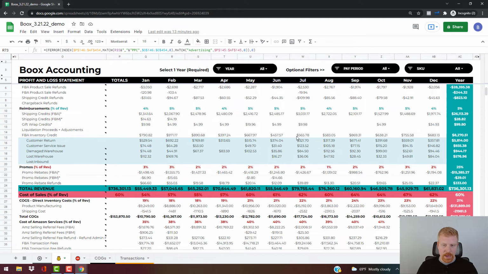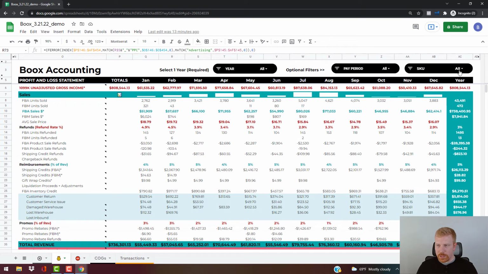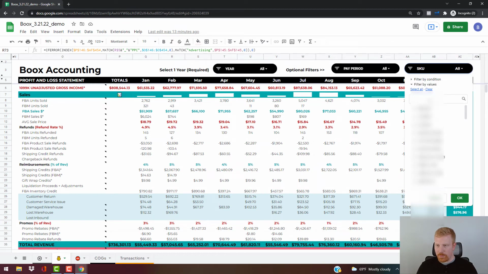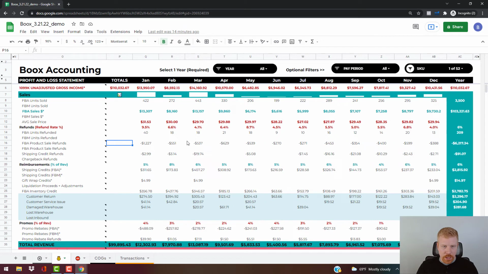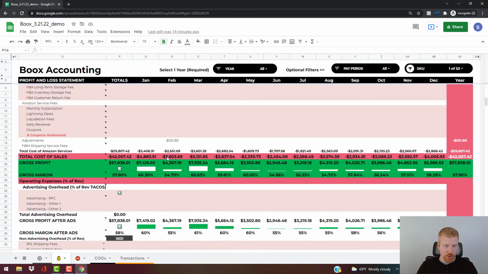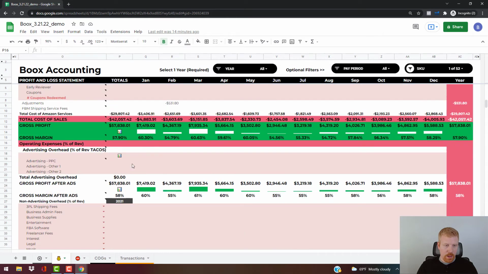It's just breaking down your P&L into very detailed and precise numbers so you can see from month to month how you're standing. One really nice feature as well is you can select by SKU and then see how the P&L rolls down for each SKU. You'll really get a good idea of profitability, ROI, things like that. So I'm going to clear out and pick one of these. Let's get this one, just hit OK. All right, and you can see it just updated. It's giving us the number of units we've sold. You can see we didn't sell any FBM units. Here's the FBA sales. If we go down to the bottom, we can see our total profit of about 57 grand, and that's before advertising.